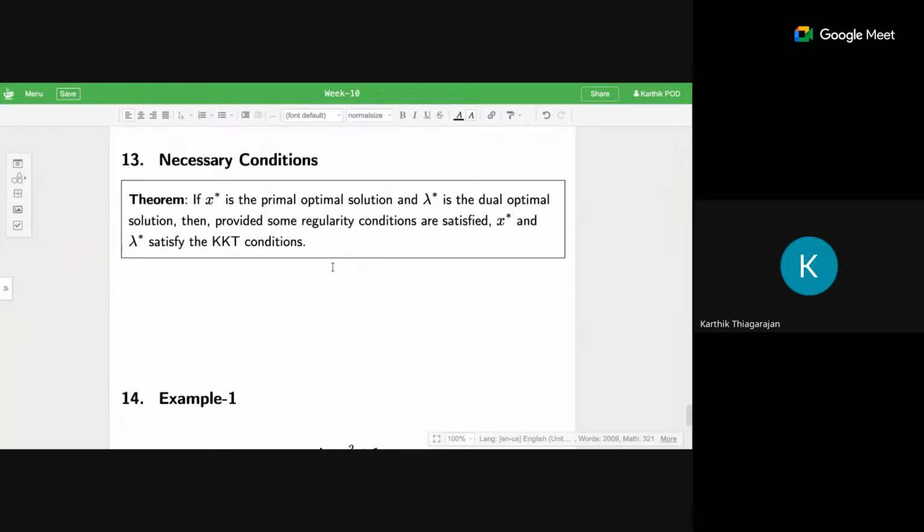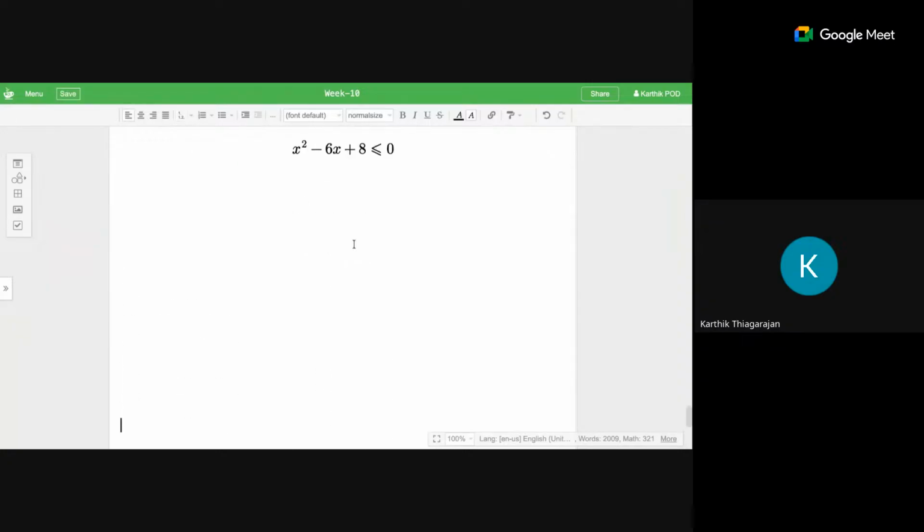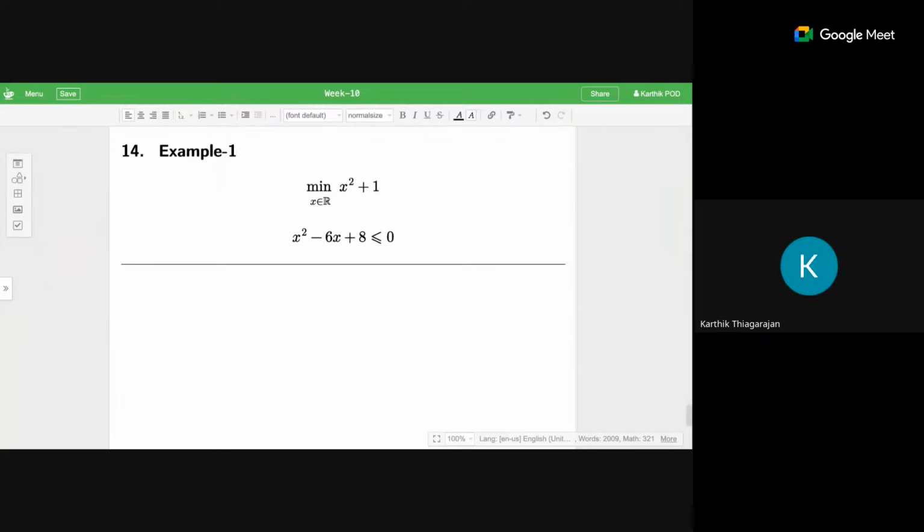Now, I know this is kind of very vague and not quite clear. So what we will do is we will look at these three examples, and then maybe we'll get back to what we have stated here, and things might be slightly better then. Okay, is that fine? So we'll start with these examples, and then hopefully things will be better. We'll do the whole thing here. We'll look at the primal problem. We'll also look at the dual problem, and we'll try to solve this. Okay, so each of them.